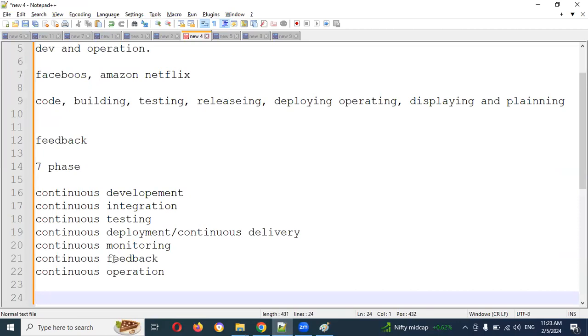Continuous integration can be explained mainly in four stages.